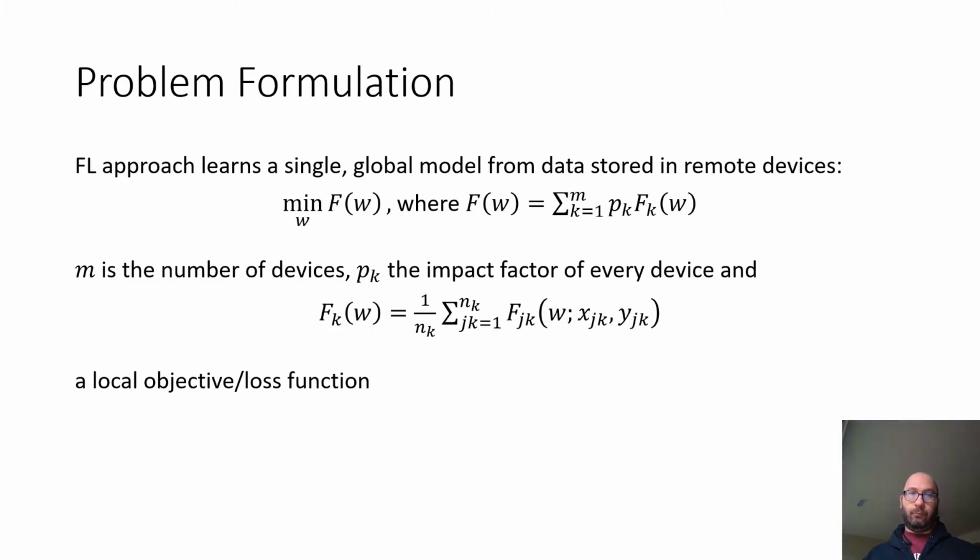Federated learning focuses on minimizing a loss function f corresponding to the global model W. As part of the FL process, this global loss function can be seen as a combination of local loss functions f of k over m devices. The contribution of each loss function is weighted with p of k. Each of the local losses contributes to the overall optimization of the model on the server. As such, gradients or models from the clients are aggregated in order to optimize the server-side model. The challenges for the optimization process include heterogeneous data, stale gradients, imbalance in the data and others.